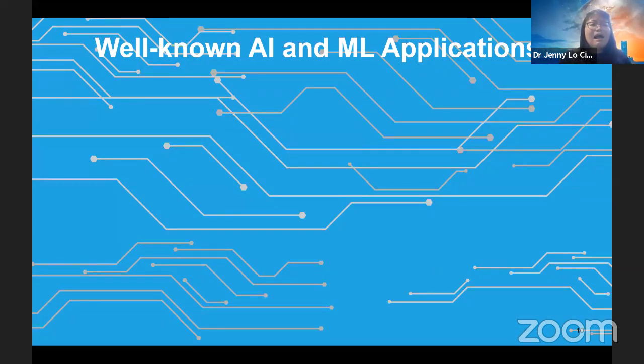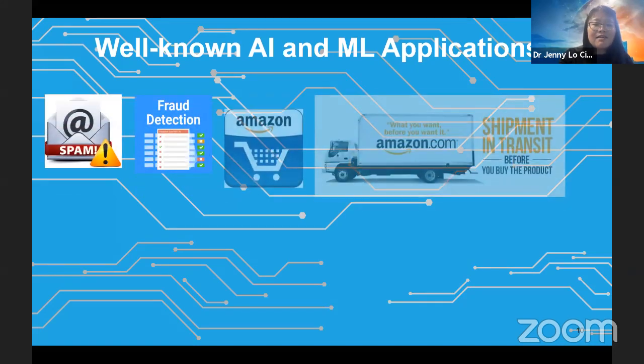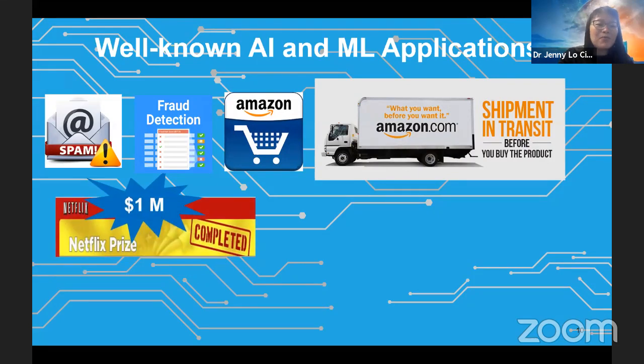When people talk about AI and its application in healthcare, if you don't know this area, it can get a little bit intimidating. But actually, machine learning and AI applications are just in our backyard. It's from email fraud detection, and also Amazon in the US. If you are an Amazon user, Amazon even has a program to ship the product before you buy the product. That's also using AI and machine learning techniques to predict what you are going to buy from your previous purchasing history.